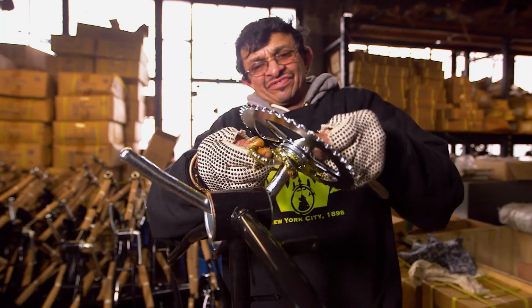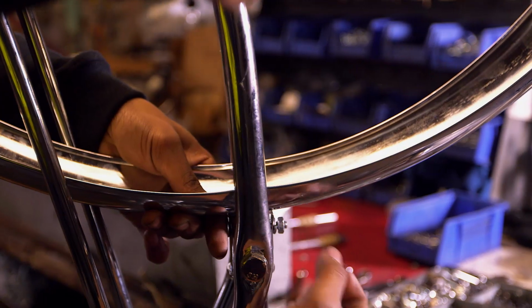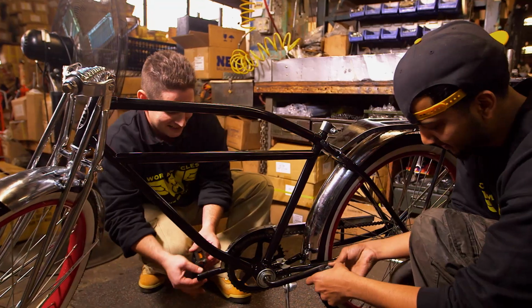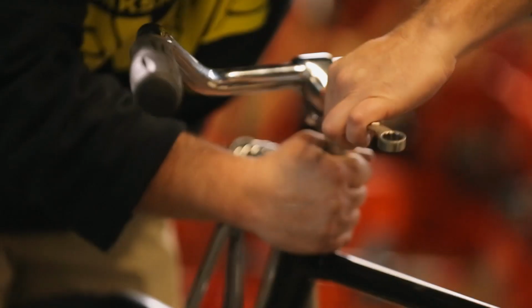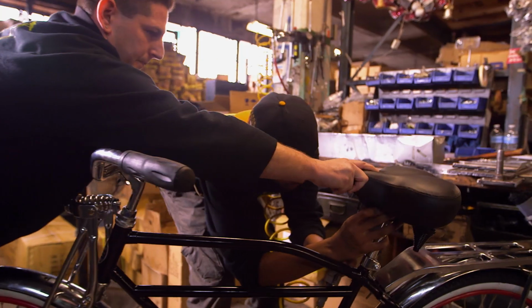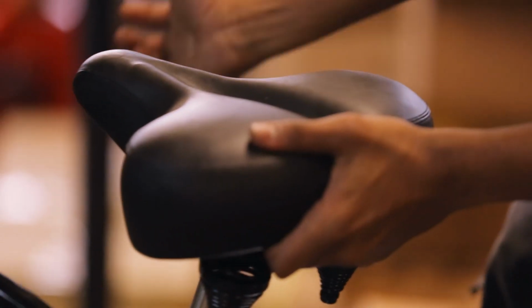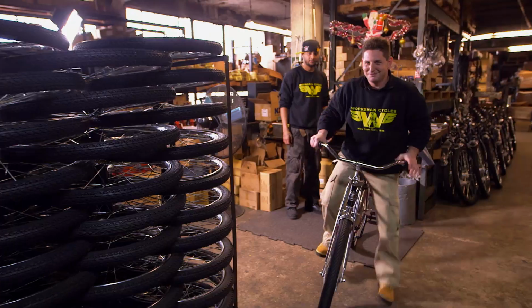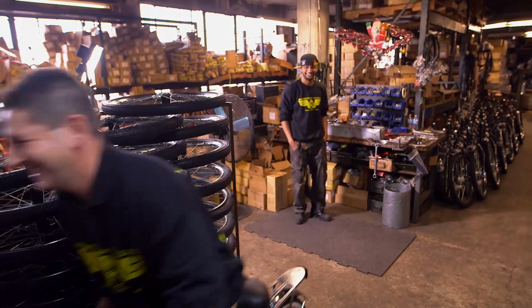First up, the fresh-from-the-oven frame receives a chain. The chain is what takes your foot pedal power to the wheels, making you move. The fender and wheels are next, followed by kickstand, pedals, handlebars, finally, the seat. We really emphasize comfort on our bike. Big saddle, very thickly cushioned, that makes it comfortable for most people to ride. The seat is tightened and the bicycle is complete, ready to be shipped, and used by, well, pretty much anyone who wants to look a bit cool riding through their neighborhood.